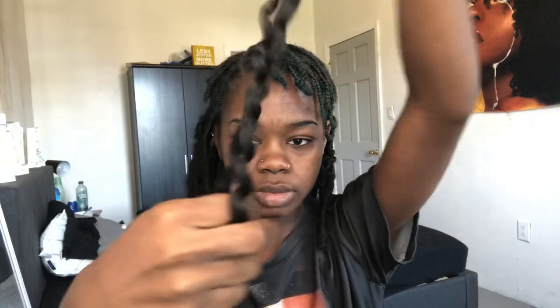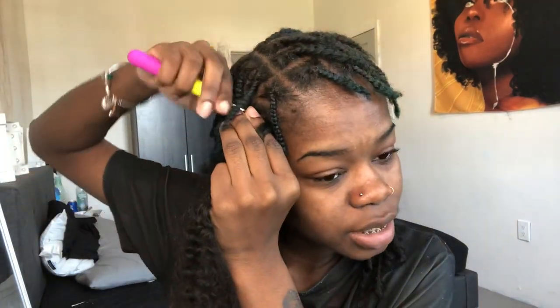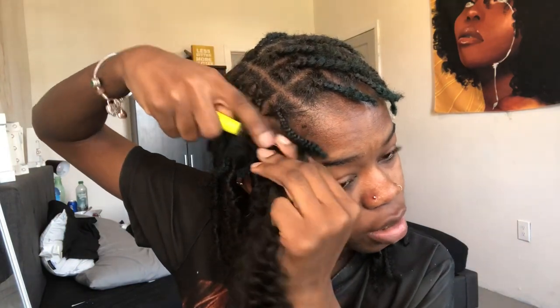So basically, I took 2 strands of it, separated them. So yeah, it ends up looking like this. And then I usually put it with the braiding hair, because since my hair is so short, it doesn't really have stability for the locks. The braiding hair gives it some stability so that it has something to wrap around and latch onto. I stick the crochet needle in and pull it through like that.